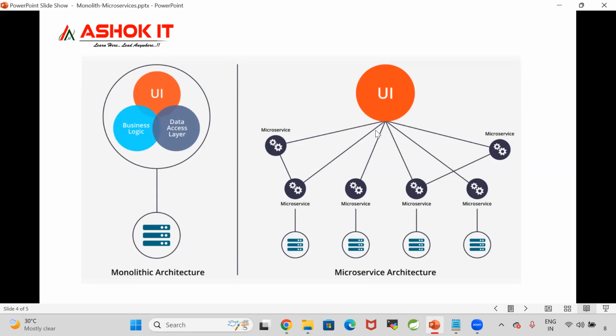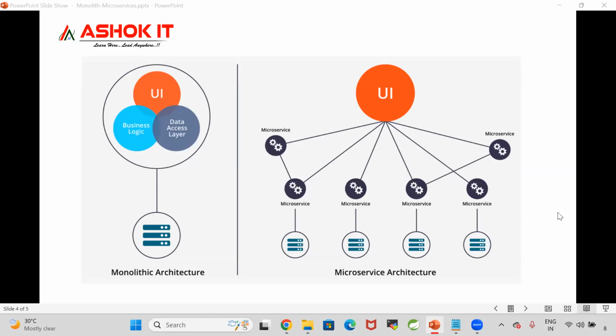Tomorrow, I want to change some logic in the train tickets booking functionality. I will change only this third microservice related to trains booking. I will redeploy only this microservice. The remaining microservices will not be affected. So here, microservices are nothing but loose coupling. So it is an architectural design pattern.